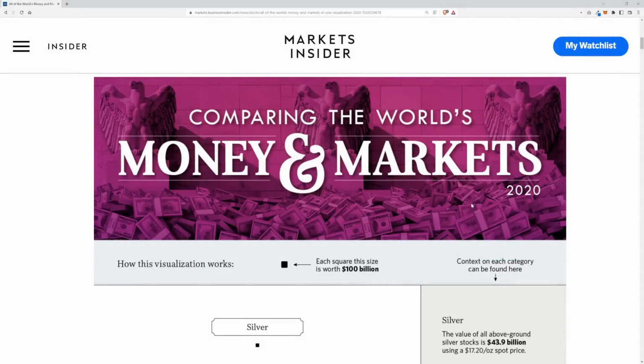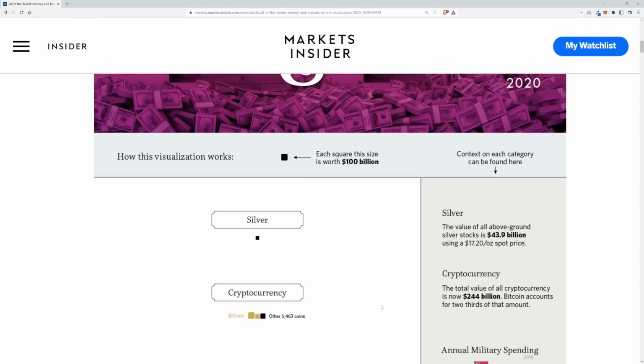So guys, what I have up here right now is a visualization of the total world money supply as of 2020. Now that it's 2022, as we look through this, bear that in mind, because of course it's going to be much greater considering all the money that has been printed from the COVID dump onward from 2020. Now, as we go through it, remember, each little square represents $100 billion, a staggering amount of money. All right, so here we go.